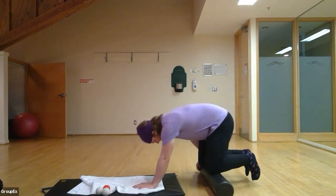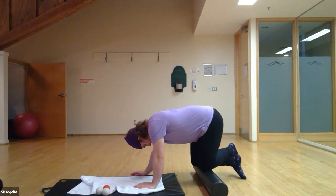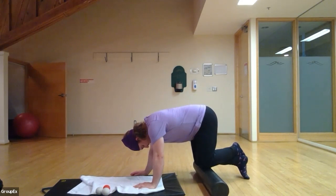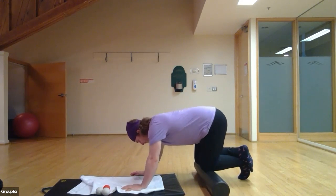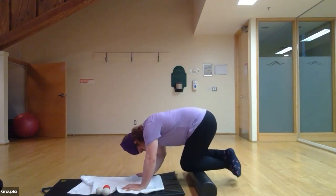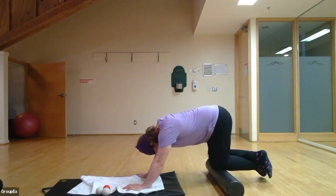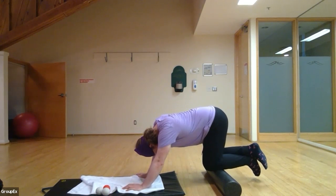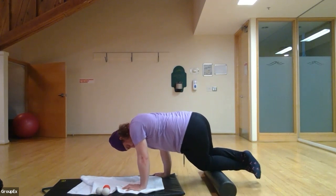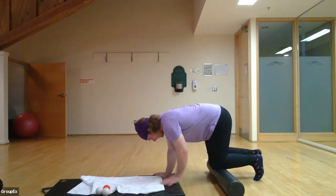Got about 20 seconds left on the clock. Rolling back and forth. You can also hold it in a particular spot. Just breathe through that, that's fine too. Five, four, three, two, and switching sides. Four, three, two, and one.